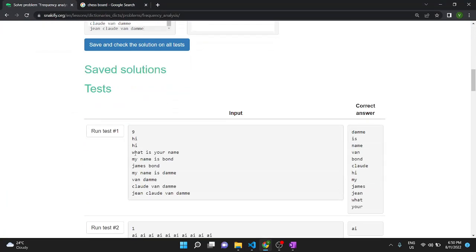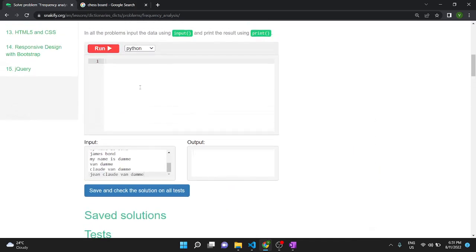Here we are first given a number n and that many lines of text, and starting from the last you can see the frequencies 1, 2, 3 and 4. So we have to check the frequencies for the 4 lines of text. First one is this, second one is this, then third one is this. The last number is this one, and after that we print in descending order, then this and then this. The number which comes twice we don't replicate, we print it just once. This number's occurrence is more compared to the other numbers, so you can compare it.